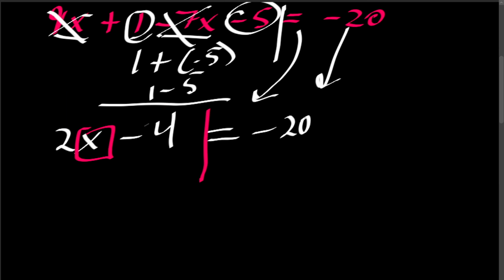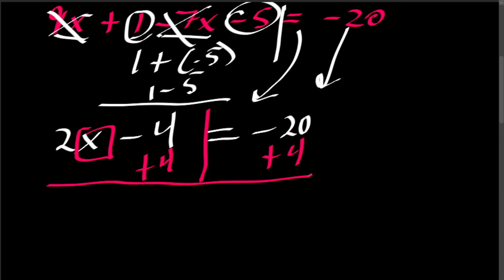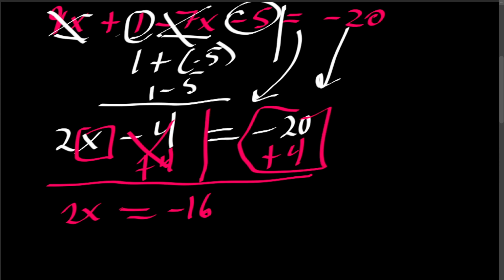You always want to, except for one case, get rid of the adding and subtracting first. So we want to get rid of minus 4, so how would we do that? What's the opposite of subtracting by 4? It would be adding 4. And then we want to balance our equation, so what we do to one side, we do to the other side. So now 2x, this is going to cancel, equals negative 20 plus 4, which is actually negative 16. We're making negative 20 less positive, and this one is a little confusing to do, but just try your best, and we'll call it a day.